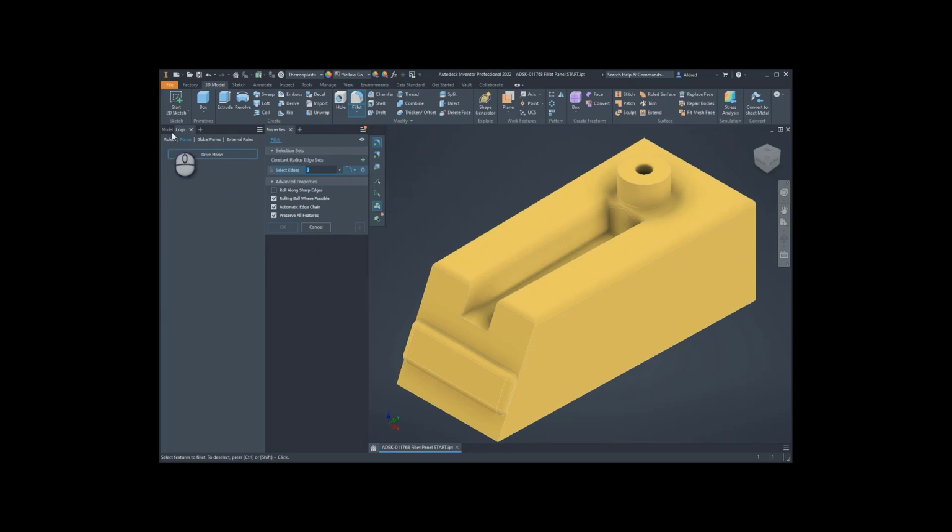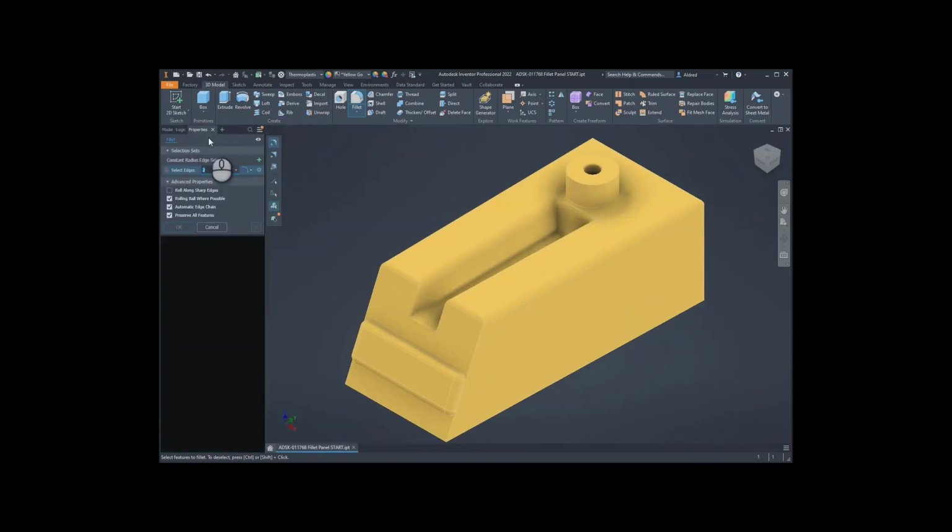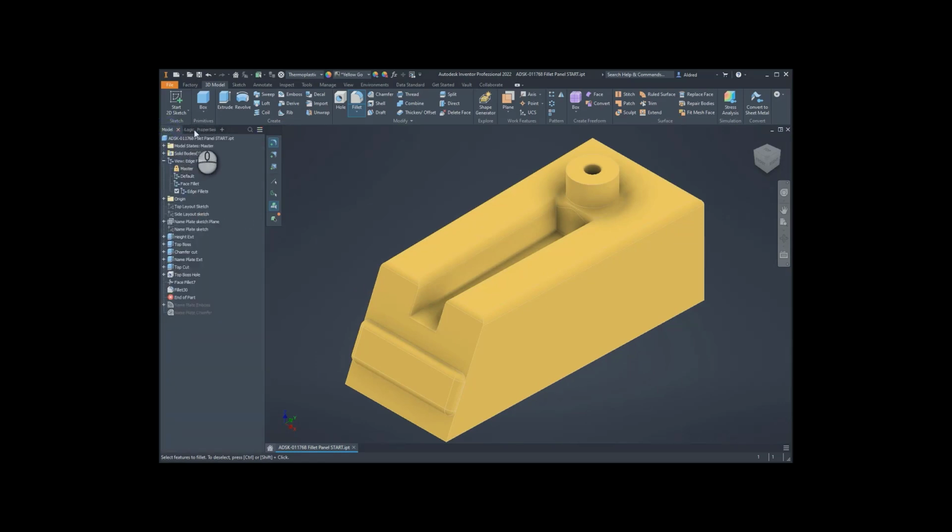Now just with the properties palette as well, I can dock it side by side with my main model history browser over there, or if I'd like to, I can actually drag and drop it into the existing property palette. So I can just select on these three, just take my iLogic over there. Now I'm just going to go into this and just delete this.